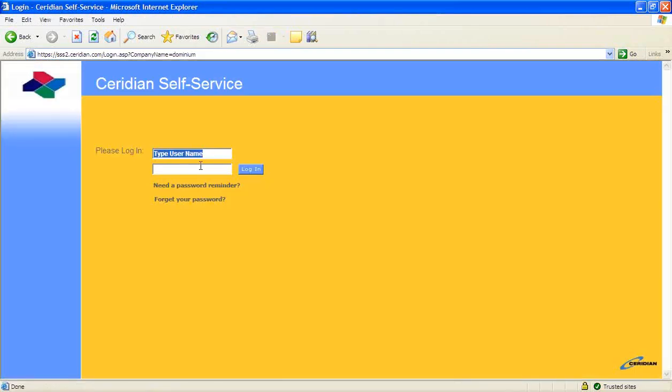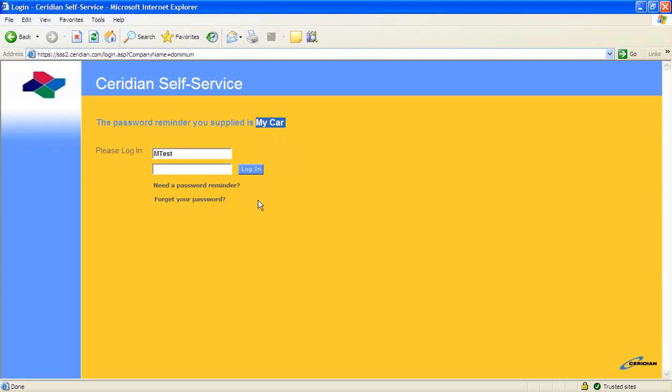So I'm going to choose to log out, and I'm going to log back in. So it'll bring me back to the username and password screen. Now, in order to utilize the Need a Password Reminder or the Forgot Your Password, you need to enter your username so the system knows who is requesting this information. So I went ahead and entered the username for the maintenance test that we are going to be logging in as. If you click on the Need a Password Reminder, the password reminder that we just entered will populate here, so you can go ahead then and use that to enter your password.